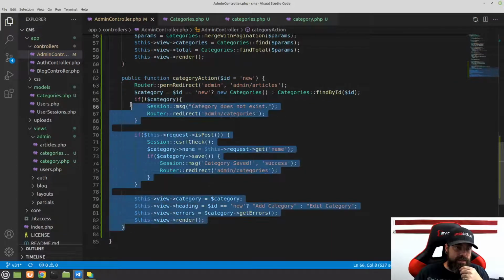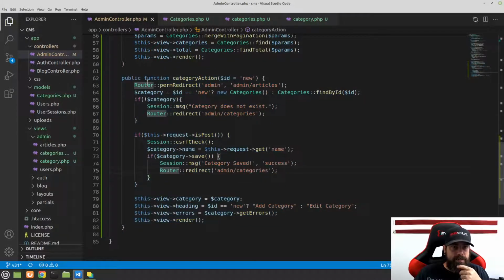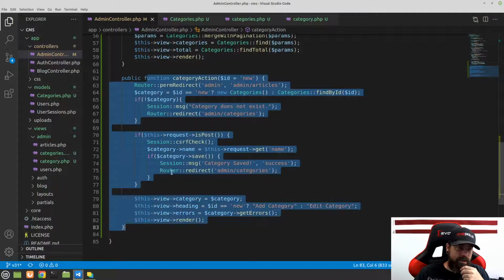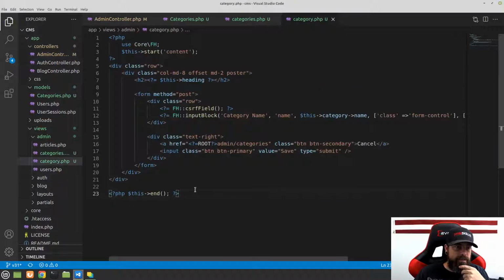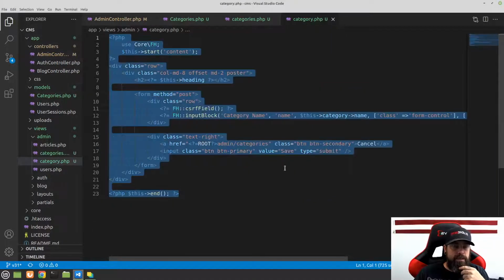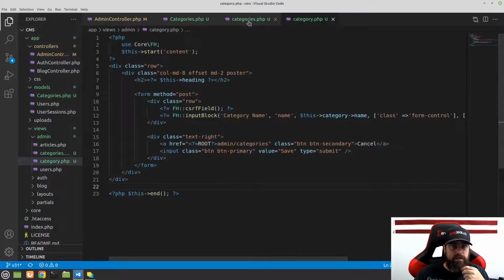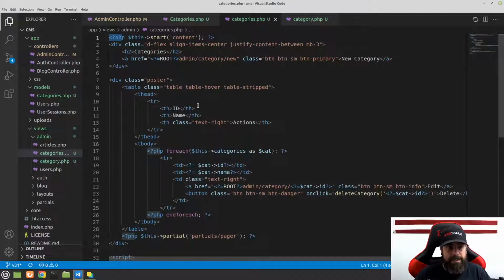So this is basically 21 lines long. Not too bad. So total to handle our creation and our updating of our categories, we have 21 plus 23. So 44 lines of code for updating and adding categories.